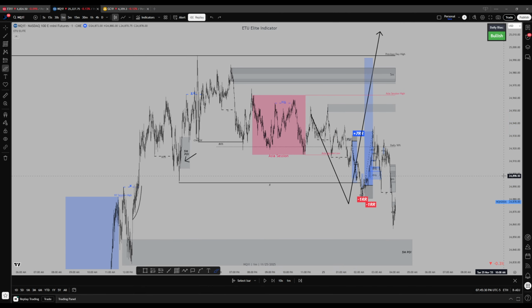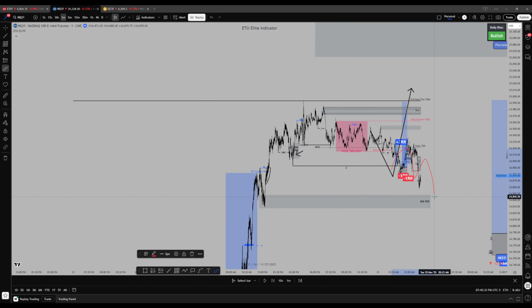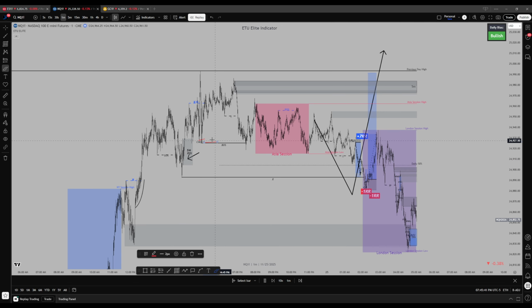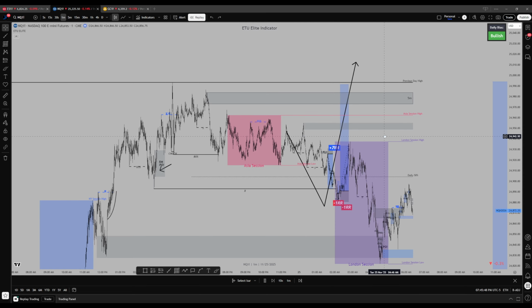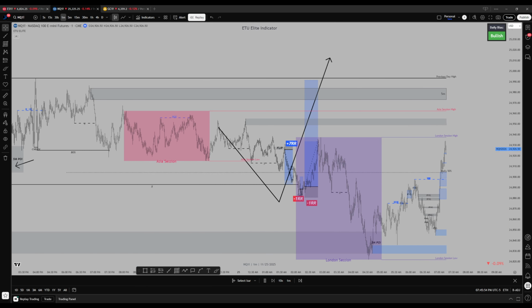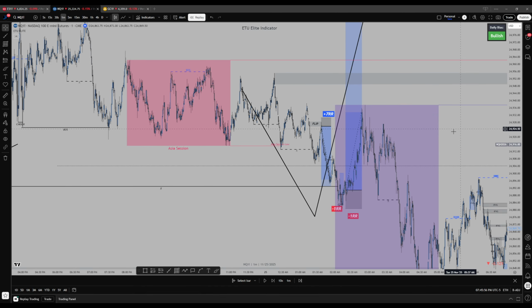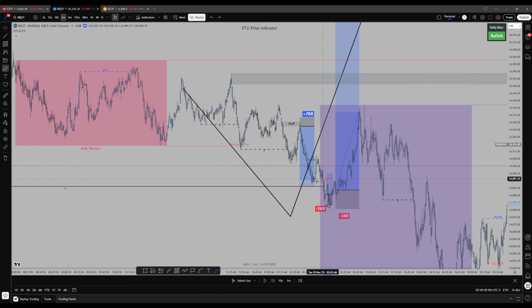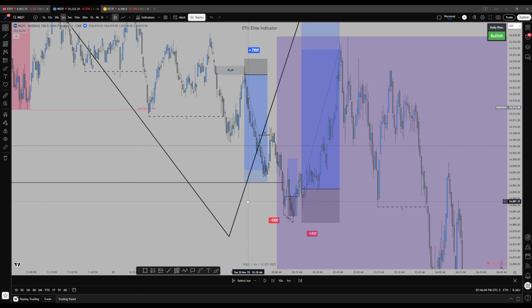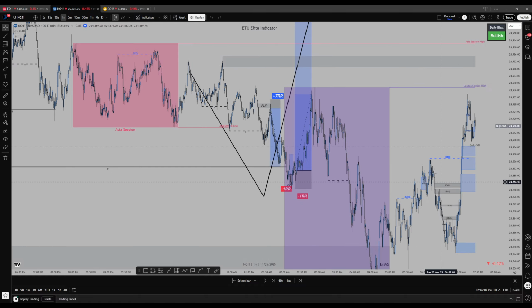Now I have to accept defeat that we have a new trend on the right, and I should be following this new trend on the right to go to the downside. Because this last failure point was a key indication here, right? We had some early indications of failures here, not holding this sweep low, but we ultimately failed this sweep low that should have held for price to go higher, especially since we have such a good clear draw on liquidity. But look, price is telling me a new story here, that this sweep failed twice. We swept this and we had SMT here. I forgot to even mention that. ES did not take out this low. I believe it made equal lows at the time. So this setup just completely failed.